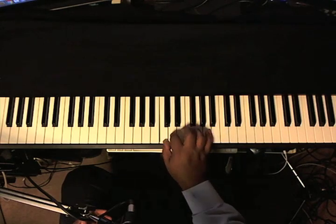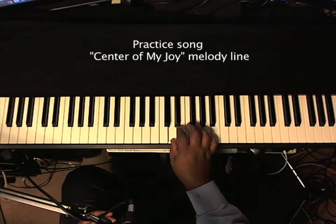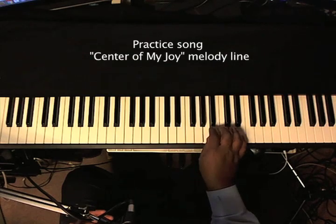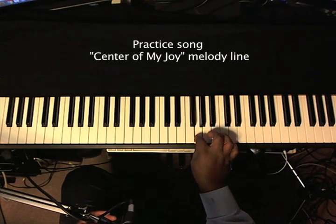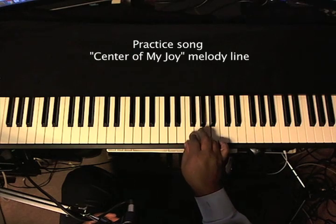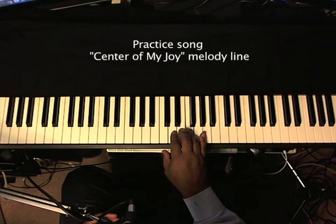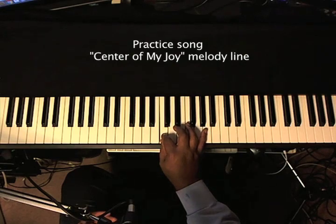Again, working within the scale. Fingering doesn't matter, just trying to get the notes in place. As you notice, my hand is moving all over the place. And that's all we're working on is getting the fingering.